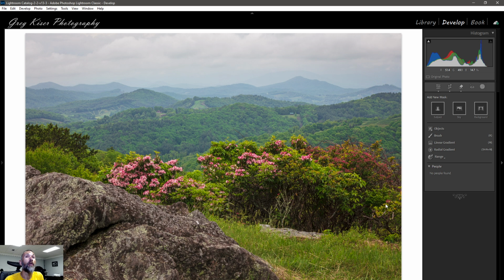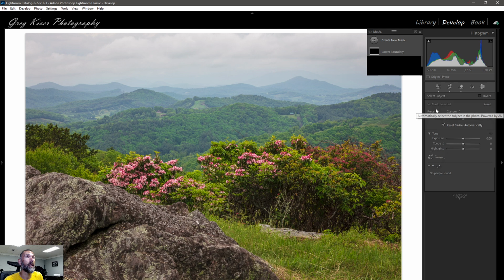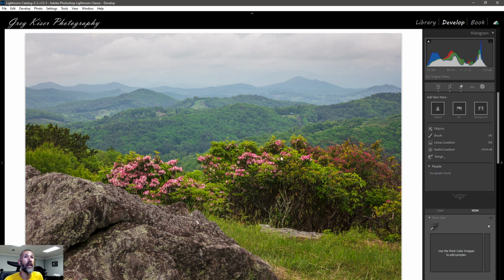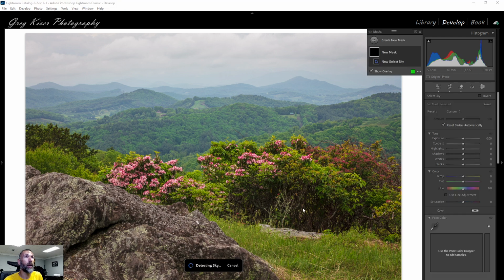But when you first go into the mask, it has add a new mask. And you have select subject, sky, and background. Those are some of the AI affected masks. And they're very effective in some cases, in some they are not. For instance, in this one, we don't necessarily have a defined main subject. But if we click on subject, it's going to try, it says no subject detected. I expected that to happen. That's not a problem. If we do sky, let's see what happens.